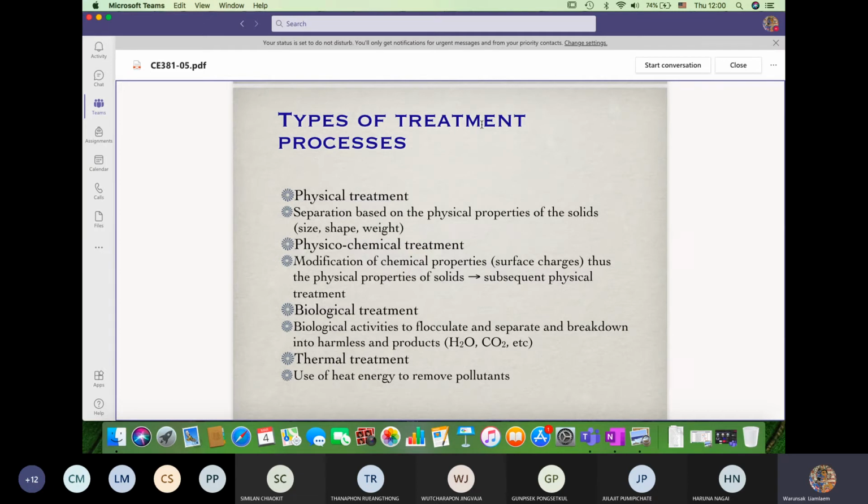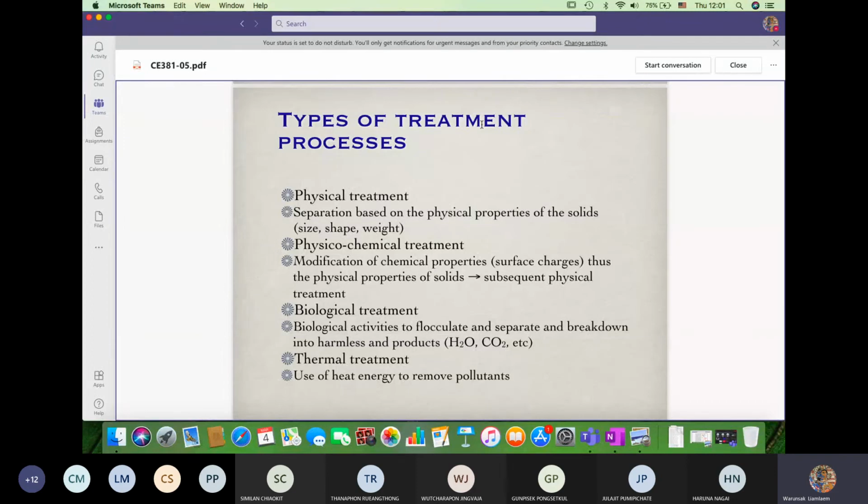Sometimes we use the heat to remove the pollutants. For example, in the sludge treatments, we apply the heat to clean up the sludge because very often we experience the sludge gets fully covered by the oil and grease or some kinds of organic substance. So if we apply the heat, all this oil and grease will break out, then it will not cover the sludge molecules again. So the sludge becomes easier to handle.